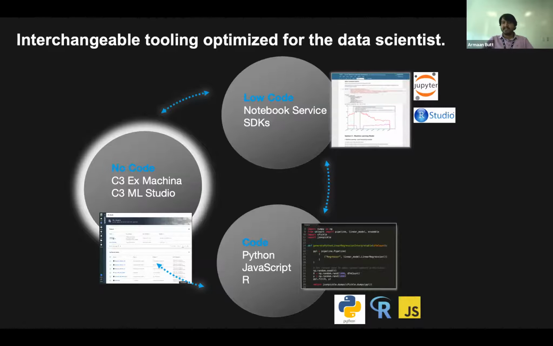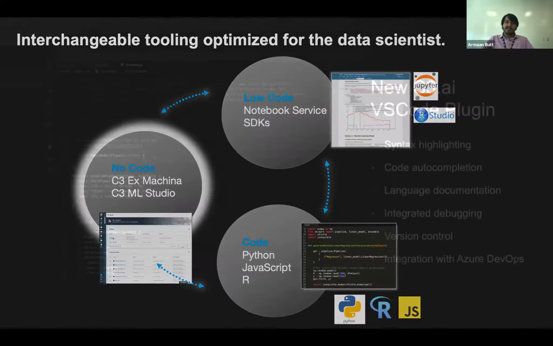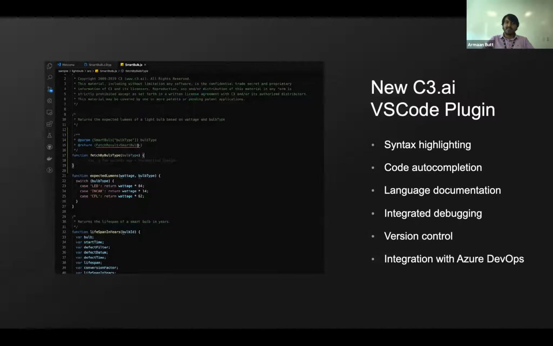And what the platform has allowed us to do is create a unified interface across all of these different types, so regardless of how you feel comfortable interacting and what your skill set is, there is a way for you to interact with the platform and the underlying data that you have and do powerful machine learning, regardless of your programming skill set. So the way we interact with the platform is typically through a web browser, but we also support coding in a traditional sense through Eclipse or even Visual Studio Code, of which we do have a public plugin available.